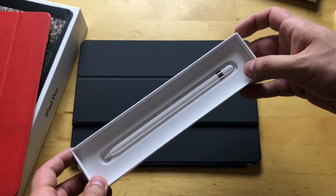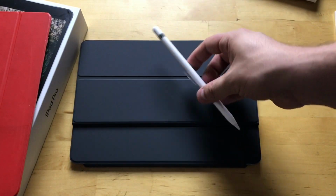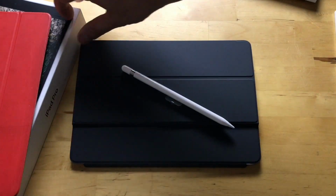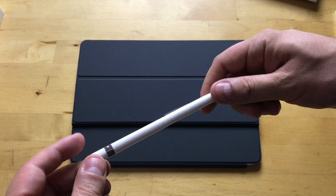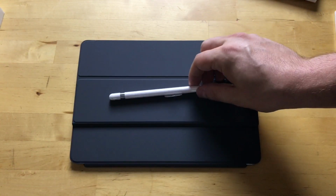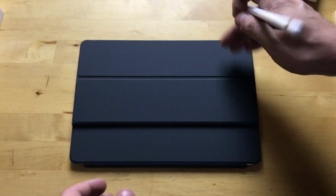And finally, we have the Apple Pencil. This product has been mocked by so many. This is another one I don't know if I'll keep it. I barely ever use the pen on my Surface Pro, and the reason for that is just because I don't have a use for it. When I do use a pen on the Surface Pro, it's really just to sign a document or something. And usually it's been so long since I've used it that I have to change the battery. Like I said, this has been mocked mainly because there's no clip. There's no way to attach it to the iPad itself. There's no way to clip it onto anything. You just kind of have to hope you don't lose it.